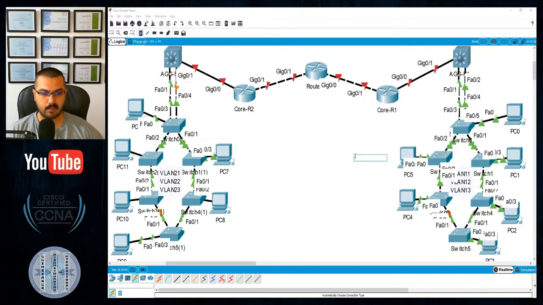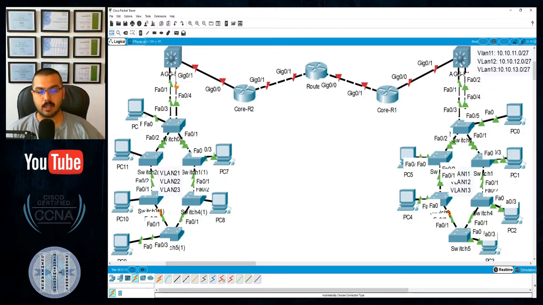Let's have a label, and that label will make it for VLAN 11. We'll have the network of 10.10.11.0/27. That will be good. Do not waste a lot of addresses because we have a small number of devices. And for VLAN 12 will be 10.10.12.0/27, and for VLAN 13 will also be 10.10.13.0/27. Of course, I will make all the .1 the default gateway for them. Hope the upper screen is clear for you.